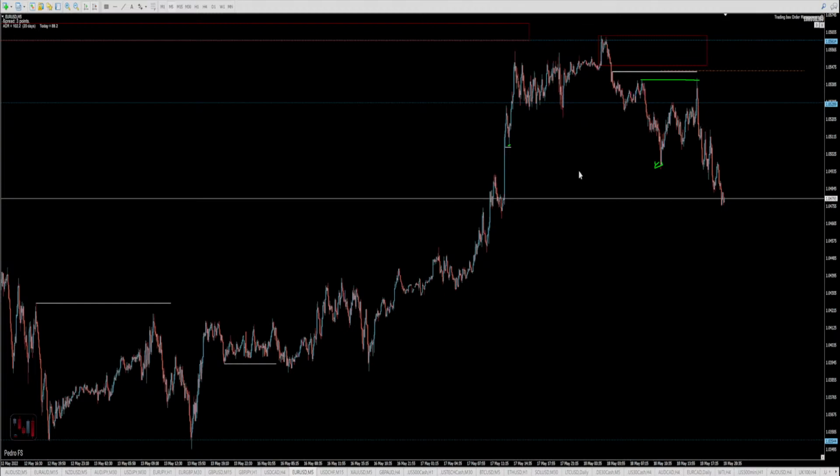And now it carried on, moving to the downside. So always look for this break of lows. Look for space in the market when you are looking for trades. That will help you to find the best trading zones, the best trading setups.